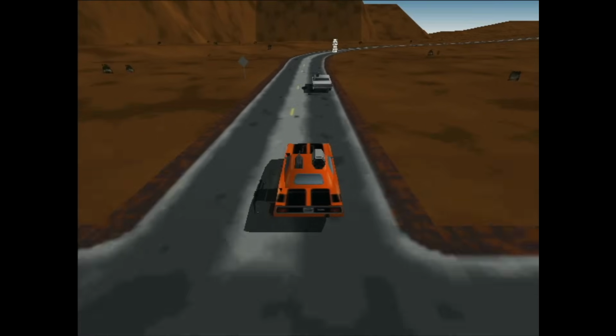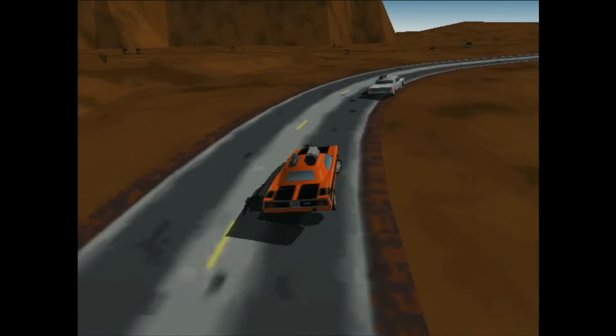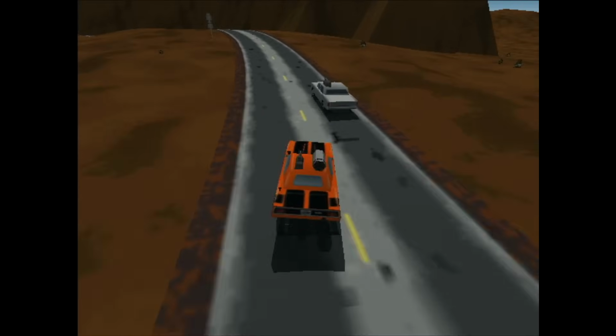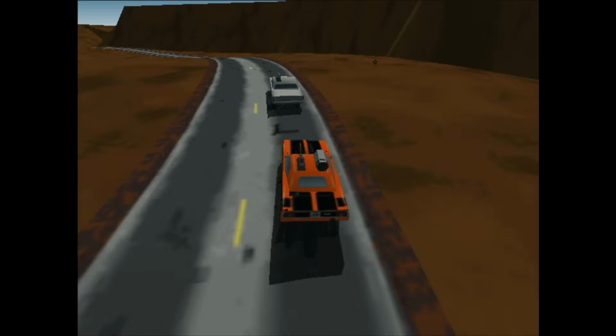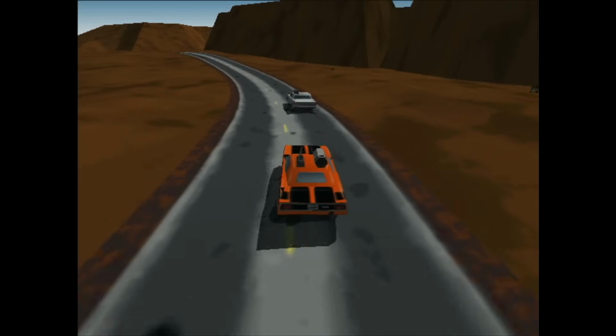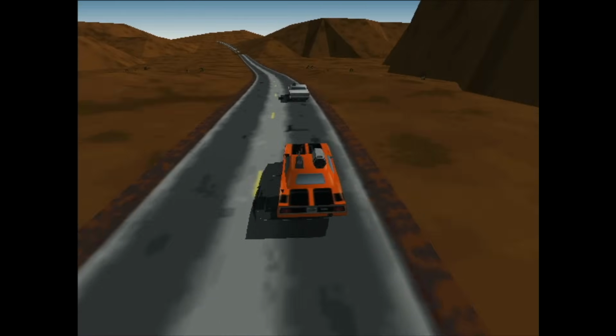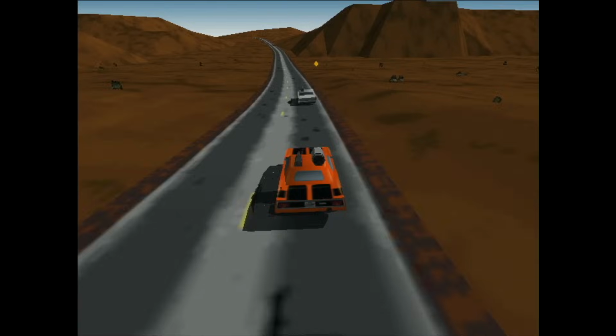I also noticed that some parts of the car, like the tires, seem to be clipping through the car visibly. You can see the tires sometimes. That's a bit weird, but I would say the game is still looking like it's playable.